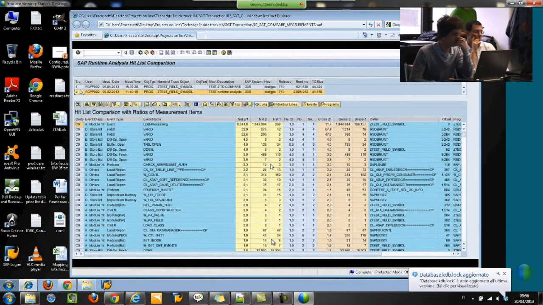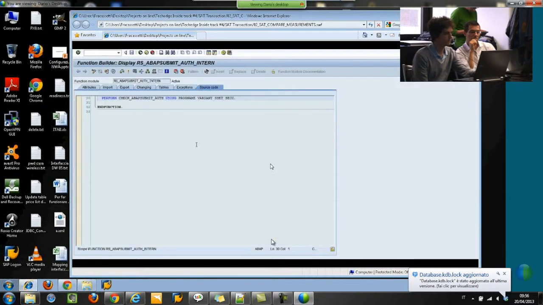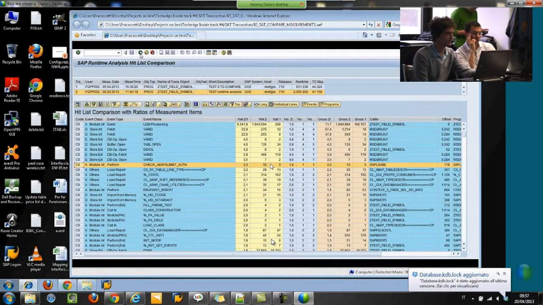Here you can see the two traces separated by the number, with a date, user, and name of a program. Here you have the ratio between the two and the first. The time split, so you can see the difference. The color and all the other information are reachable by double clicking. You can, for example, select a line and go to the ABAP source code. You can see events, program, the color, the time, the memory consumption, the internal table name. It's another very cool feature. You can directly see in the trace file the name of a table you have read or modified.